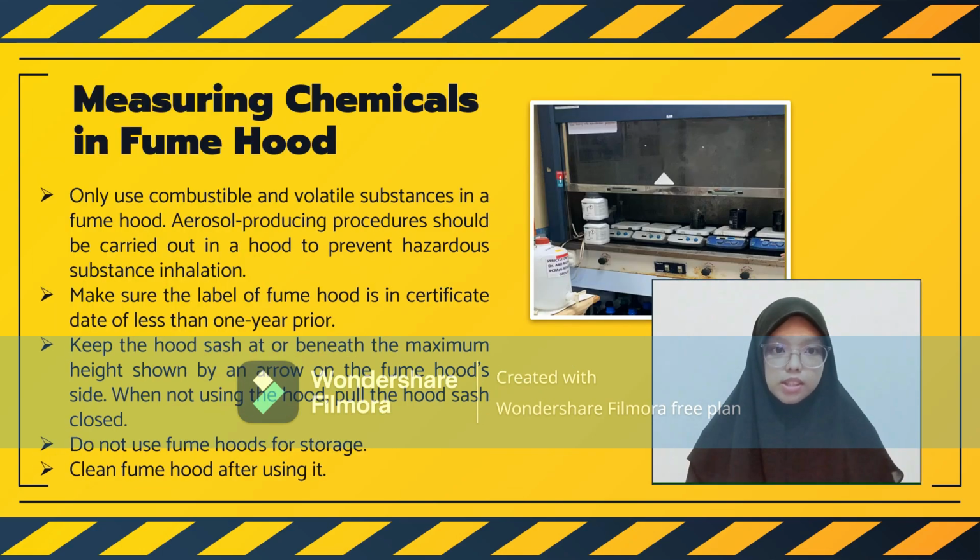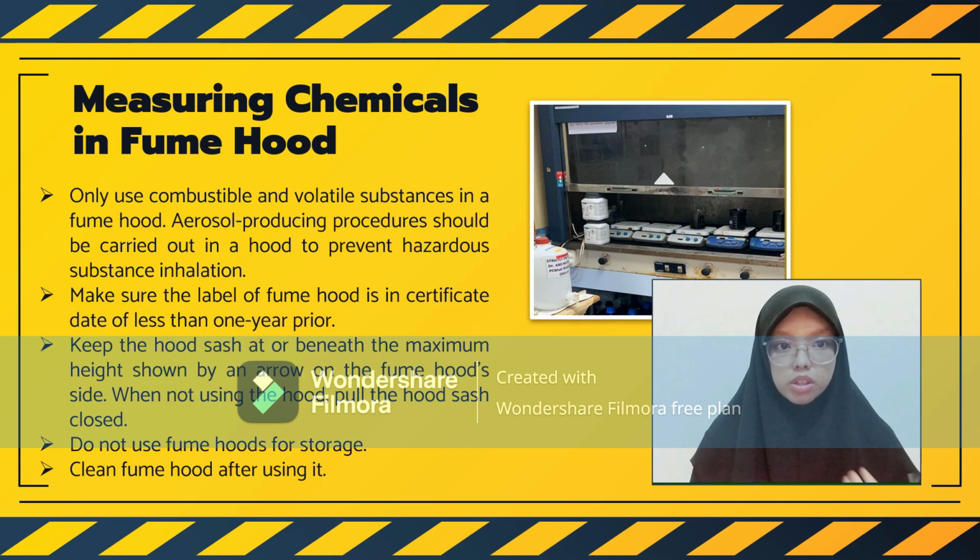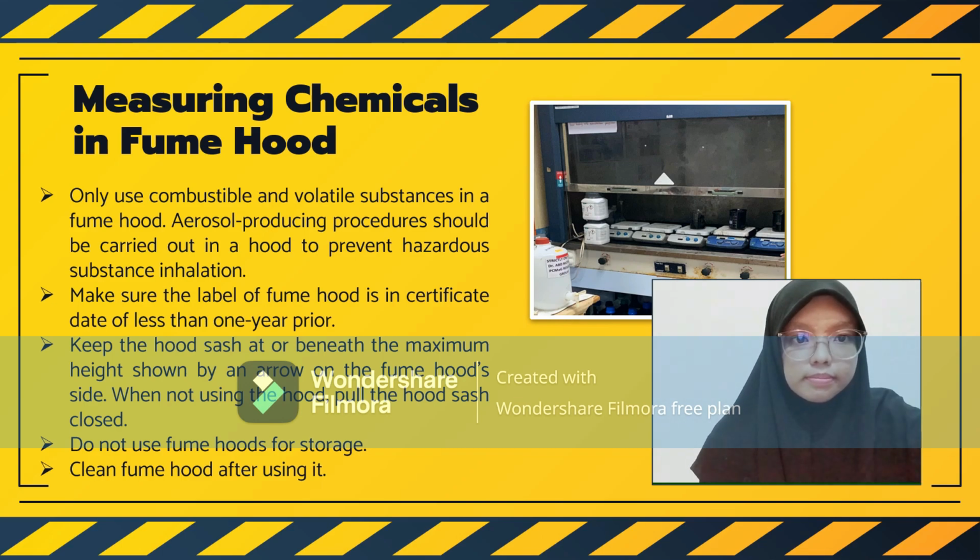For the second task, which is measuring chemicals in the fume hood, we should know that only combustible and volatile substances should be used in the fume hood. An aerosol-producing procedure should be conducted in fume hoods to prevent inhalation of any hazardous substances, which is harmful to our body. Before using the fume hood, we should check and make sure that the fume hood certificate date is within a 1 year period. When using the fume hood, we should keep the hood sash at or beneath the maximum height shown by an arrow on the fume hood side, which we can see from the picture. And when not using the fume hood, we should close the hood sash.